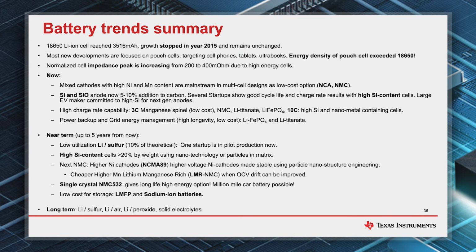But it also means that you need to use a smart impedance track gauge that actually accounts for impedance and allows you to get the max out of your battery, and not just rely on some kind of voltage-based termination that loses a lot of capacity. Right now, silicon is the most popular new material that's becoming available, but it requires some new algorithm developments to account for this OCV change. NMCs continue developing and have reached very high energy density, with almost 89% nickel in them. And of course, lithium sulfur continues to be developed, but is still not widely available.